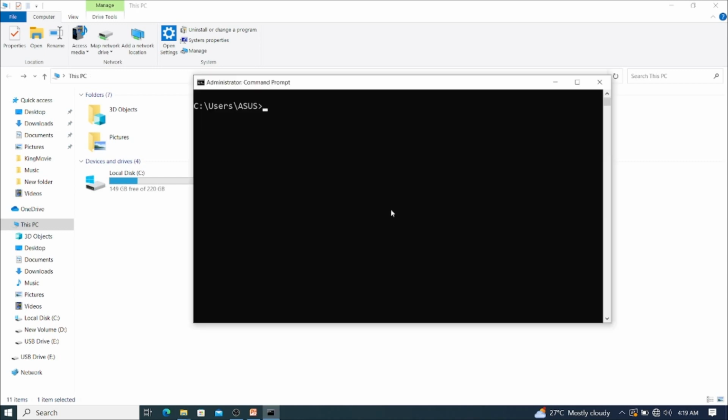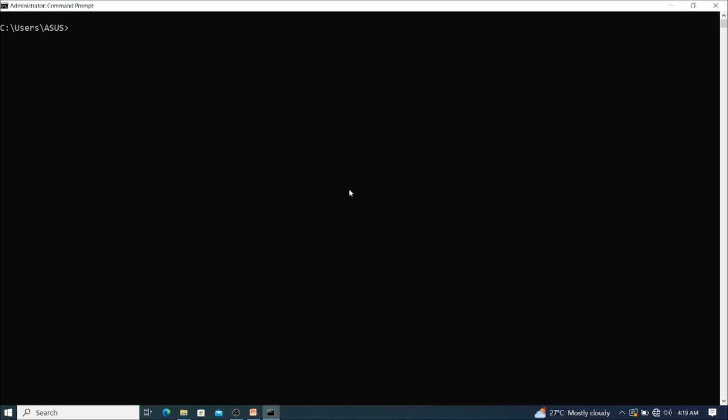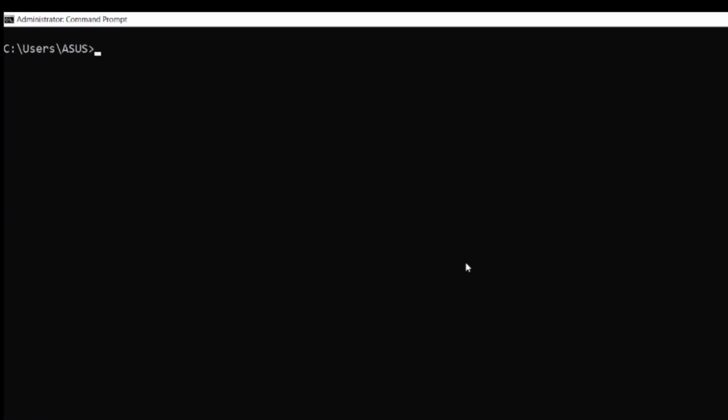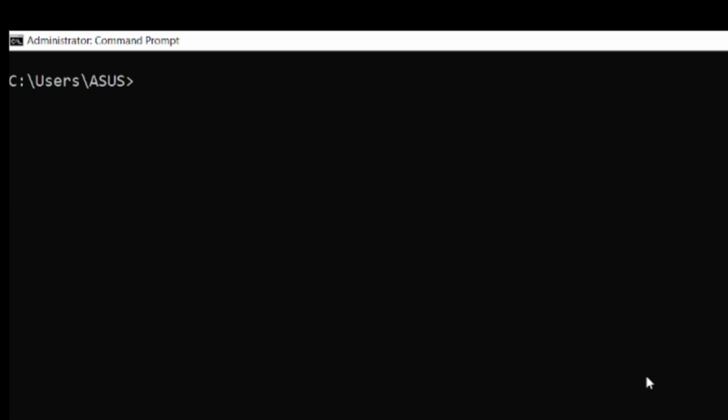So as we've all realized that the computer is using alphabet E to represent my pen drive, let me maximize my DOS window. After maximizing my DOS window, for me to move to the root directory, which is my pen drive, as I now know that the computer is using alphabet E to represent my pen drive, I just type E, then you hold on to shift, then you bring the prompt.